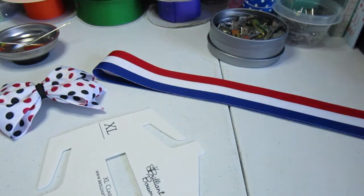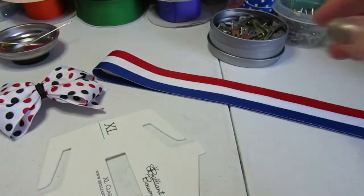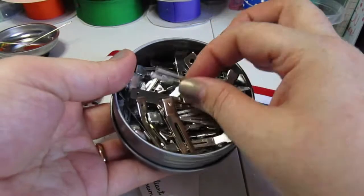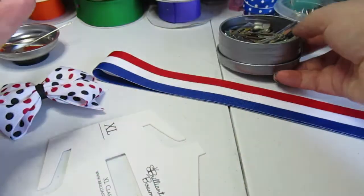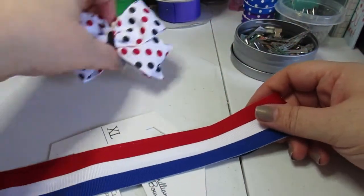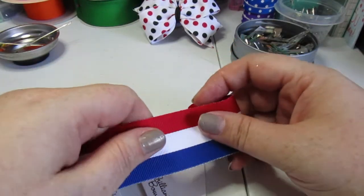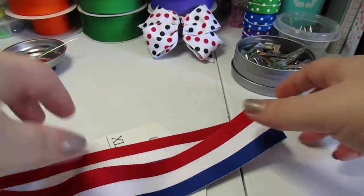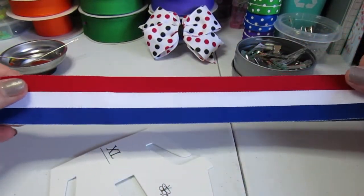And you will also need a hot glue gun. Recommended but not required, again, are just some clips for extra hands. So you are going to prop that up there so we know what we're working on. There we go. You're going to start with your 24 inches of grosgrain.